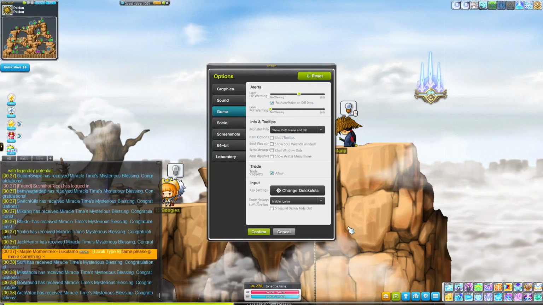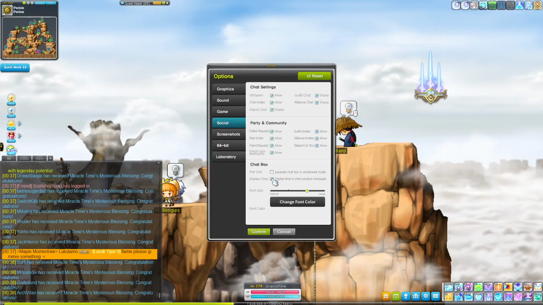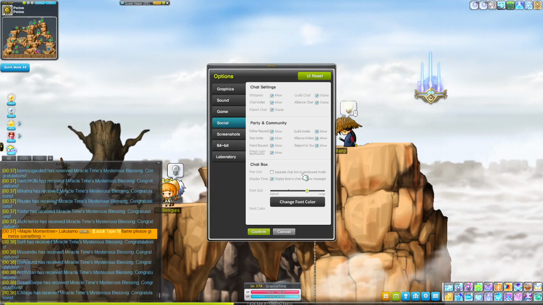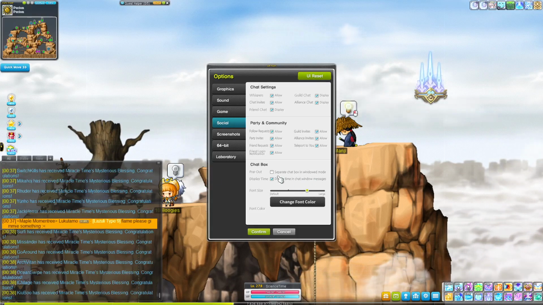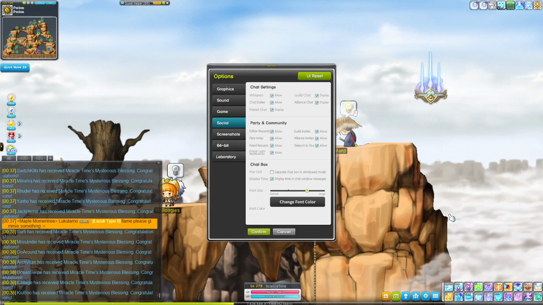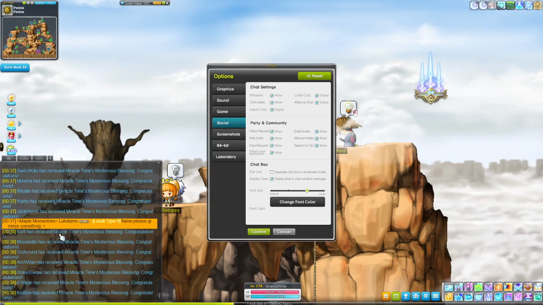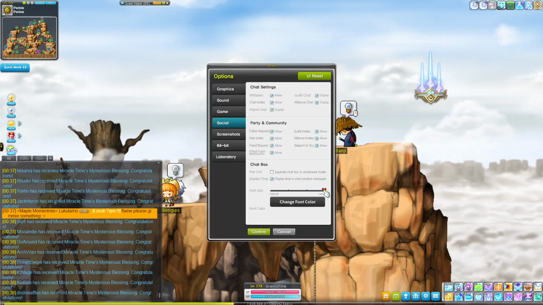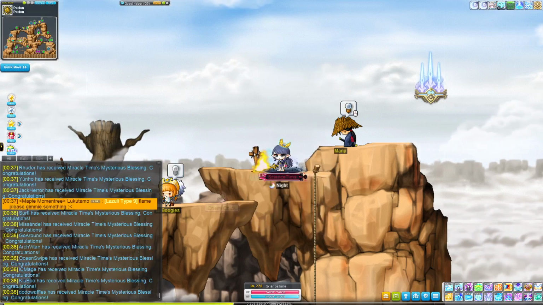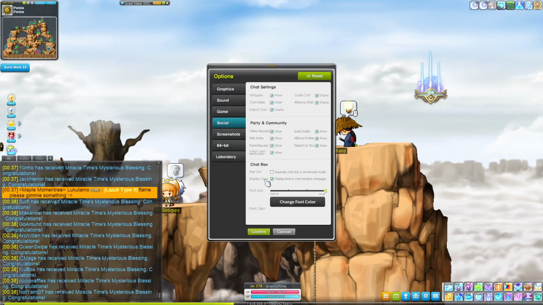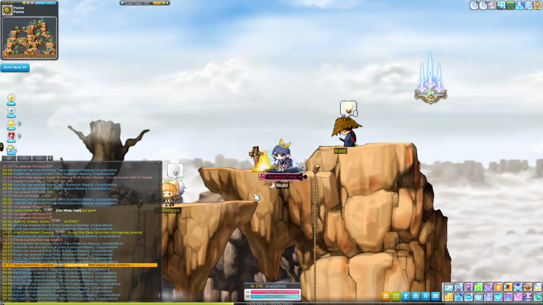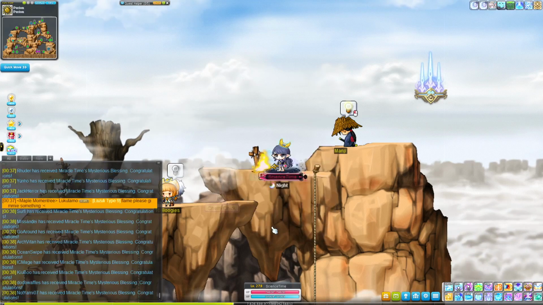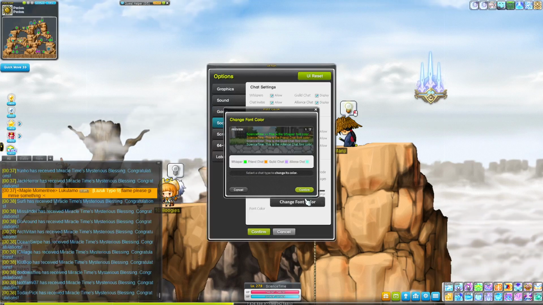If we go into the settings under social, the first thing I like to do is, you see I already have timestamps enabled. I like timestamps because sometimes I'm crafting and I've got my chat off to the side and I'm watching something on my main monitor. It's just nice to glance over and be like, oh, it's been 5 minutes since I crafted that thing. You can also change your font color and font size. If we change it to super big, I think that's actually quite nice. I don't like having to squint to be able to read anything. This is unreadable to me on the smallest setting, so I like to have it on setting number 3, personally.